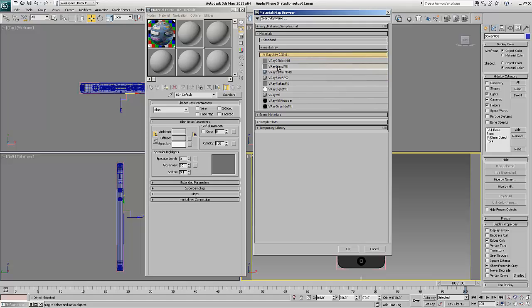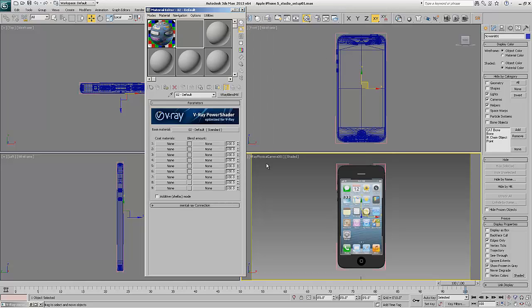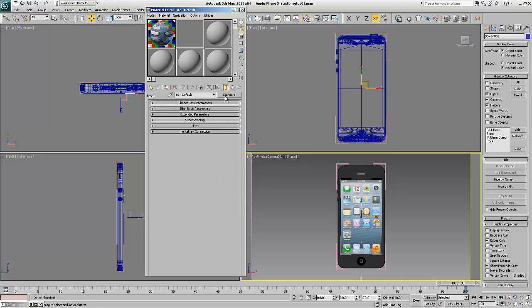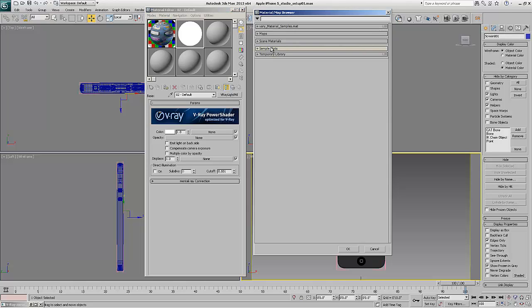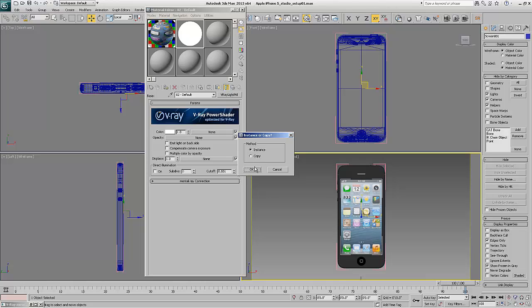So let's choose V-Ray blend. And remember that when you're using V-Ray, you always want to use V-Ray materials. This is key, especially if you're going to break things out into a composition later. So this is going to be our base material, which is going to be a V-Ray light, and it's going to use this texture. So let's grab that. Just put it on there. Okay. Now, what I was talking about earlier is you have to make sure you turn this on, compensate for camera exposure. Otherwise, lit things will not turn out right. We'll do a little example of this when we get back to there.